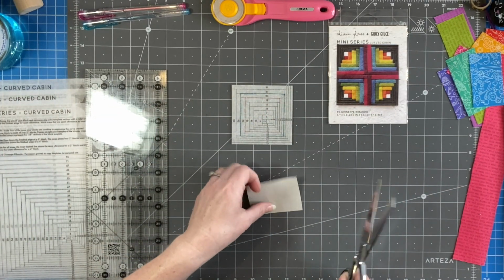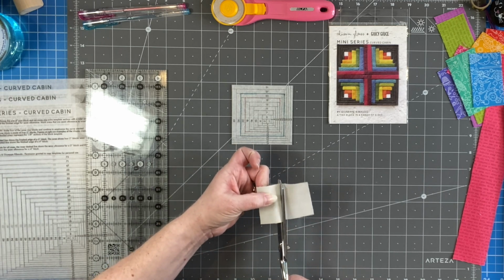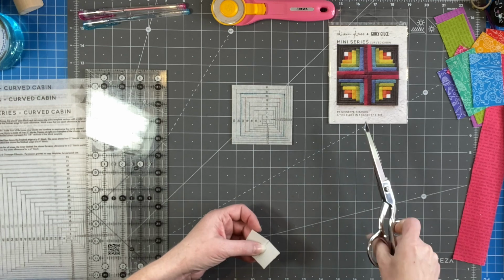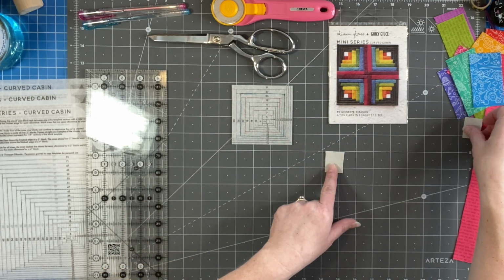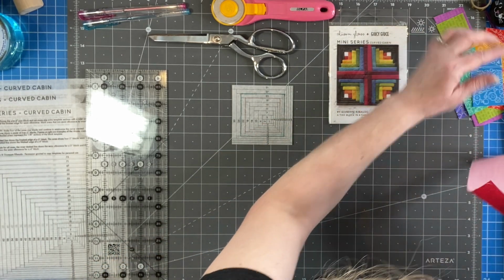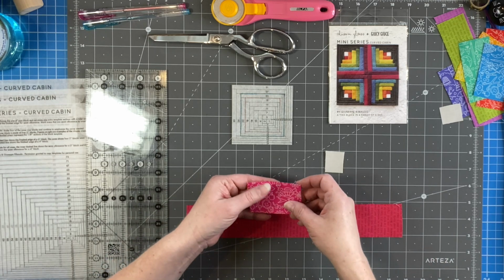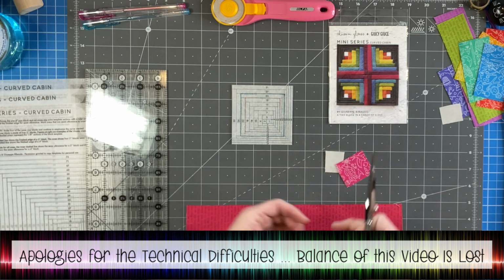That's funny. Okay, so I am just going to cut a little piece. It really doesn't have to be big. And I'm probably just going to cut this one in half, because I can use these really little ones on all 4 of the blocks. So I'll definitely be using them. So that's my number 1. And then my number 2 and my number 3, I'm going to put these pinks. Okay, so I am going to cut a little piece of this one.